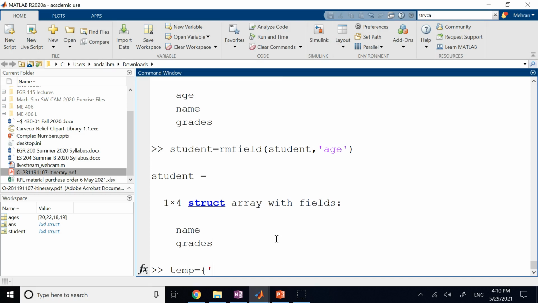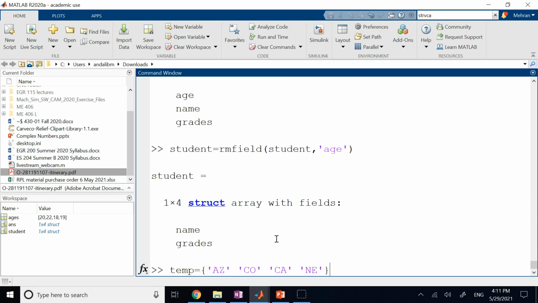And let's say the first student is from Arizona, the second student is from maybe Colorado, the third student is from California, and then the fourth student is from whatever you want, maybe Nevada, right?